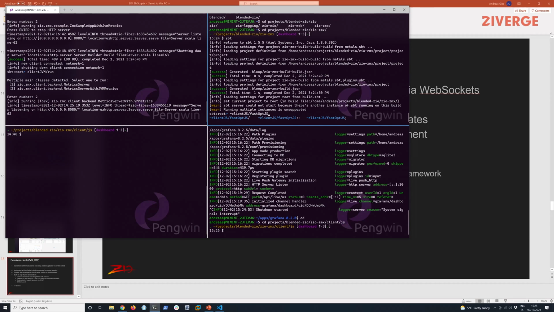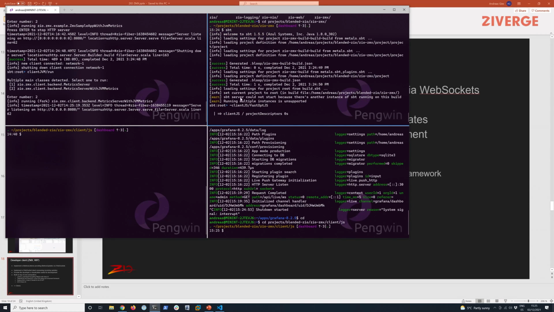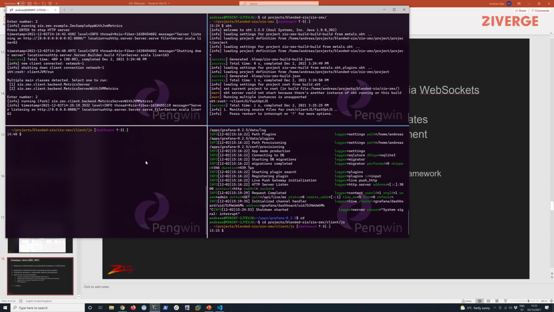Starting. I'm using my development version, so I know I said we want to make it easier to look at the metrics, but this is the development version, so I need to fire up everything from SBT, and then to make it worse, NPM.